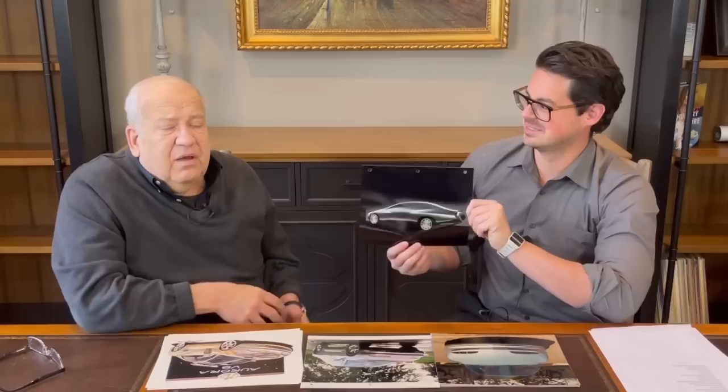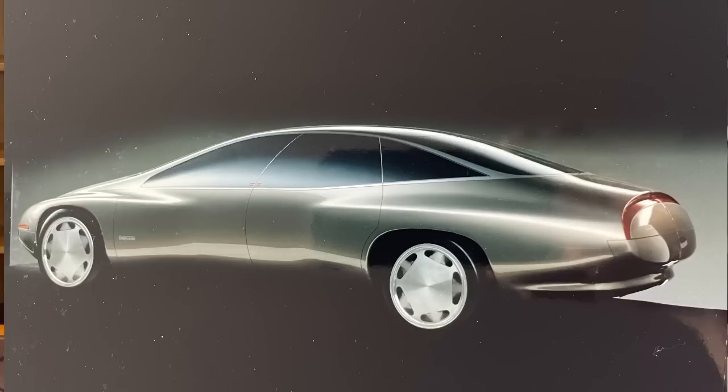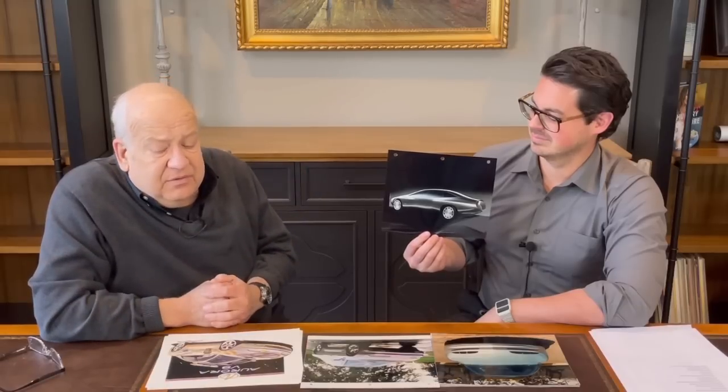I love this. The scale model was just mouth-watering, if I could put it that way. The reflections, the surfaces were superb. And the car has, and I'm sure you've heard this expression before, Coke bottle design, which from my point of view is more of a plan view thing. When you look down at the car, it swells at the rear wheels, tightens in at the waistline or the cockpit, and then swells out and over the front wheels. So this car really epitomized that Coke bottle theory or design cue.